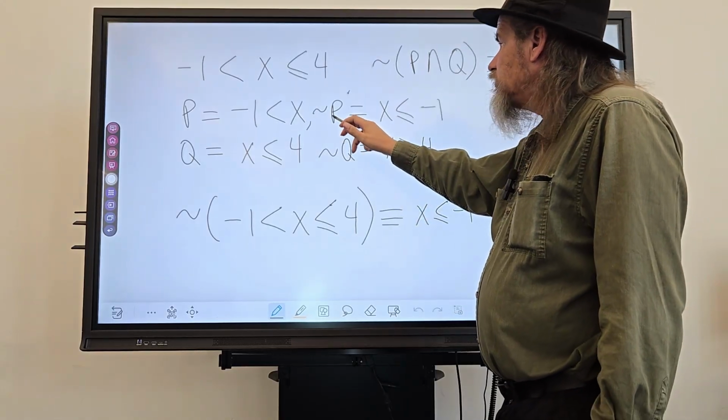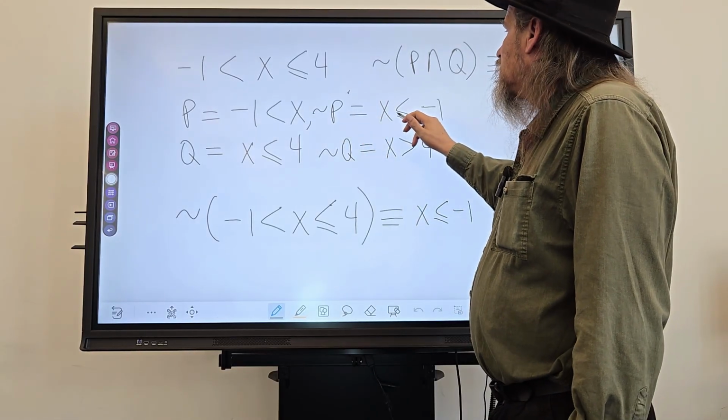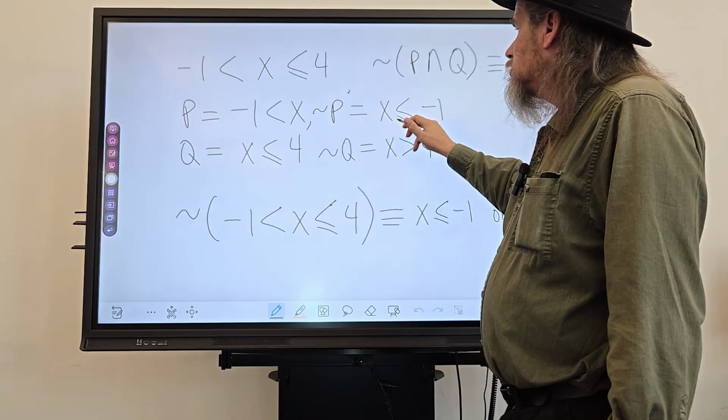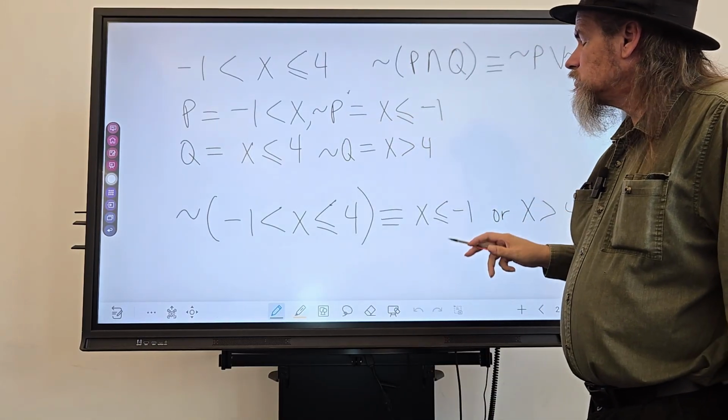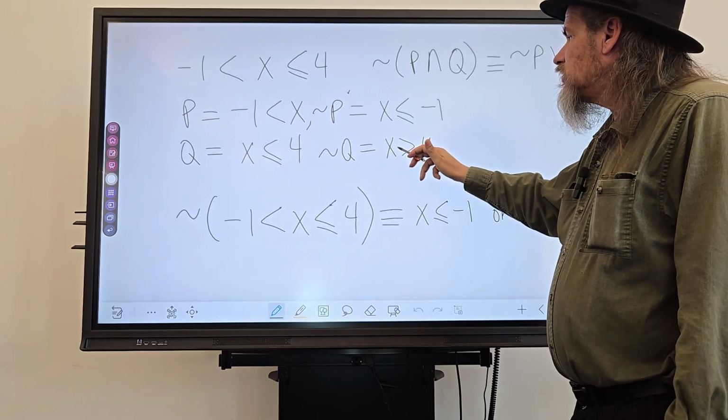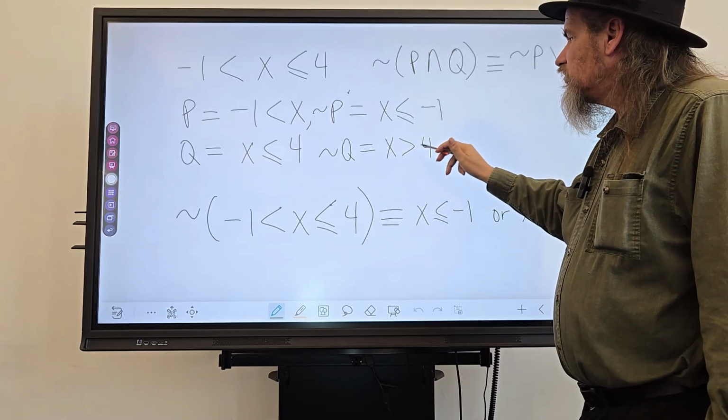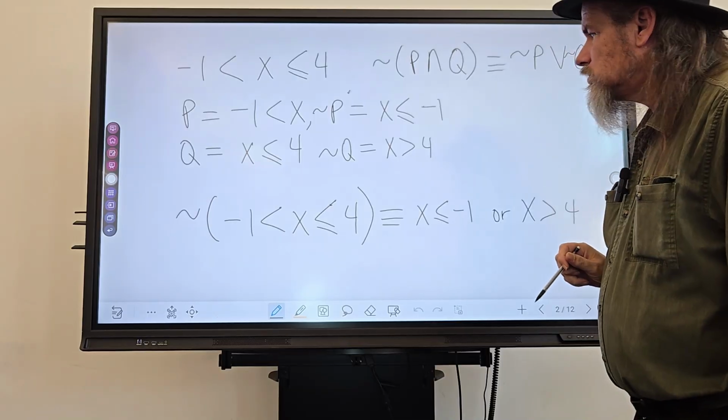Which makes not P equal to x is less than or equal to -1, and not Q equal to x is greater than 4.